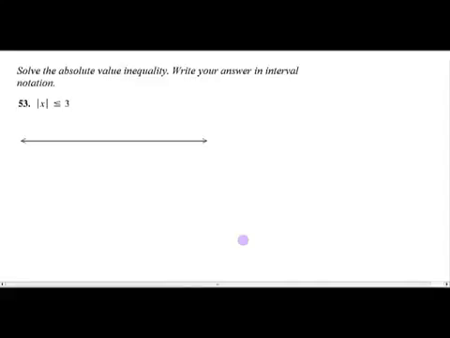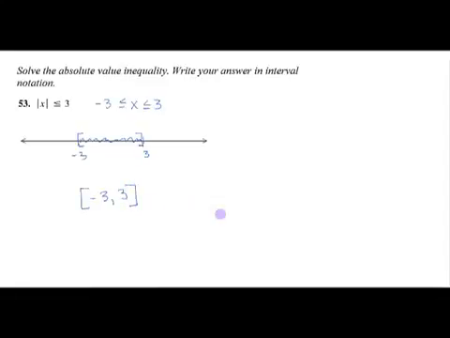Let's solve this absolute value inequality, and we'll write our answer in interval notation. Here I'll have an innie. It's pointing in. So for x to be less than 3 away, it must be between 3 and -3. On the number line, all we need to graph is -3 to 3, shade in between, and here we'll put square brackets since we have the equal to part in our inequality. Our answer in interval notation then is -3, 3, square brackets on both ends.